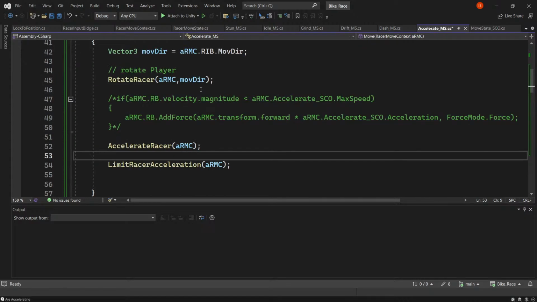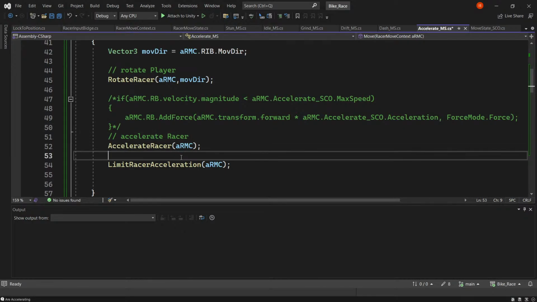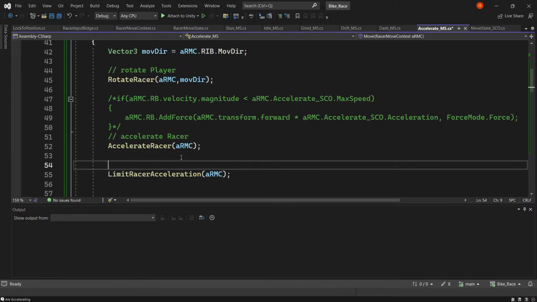So we rotate the player, we accelerate the player. And let's not call them player, let's call them racer. And then we limit the racer.